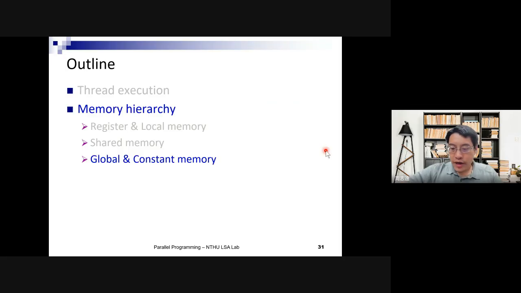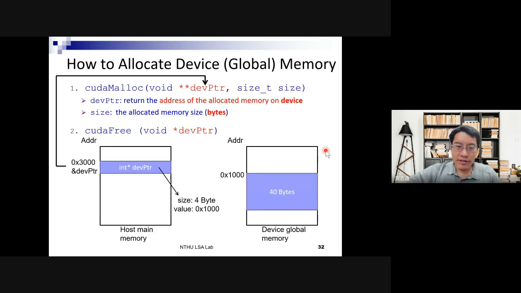Okay, finally is the global and the constant memory, and this part is pretty easy because in some way we already introduced it before. Basically, for the global memory, you're going to use the CUDA API from the host, right?